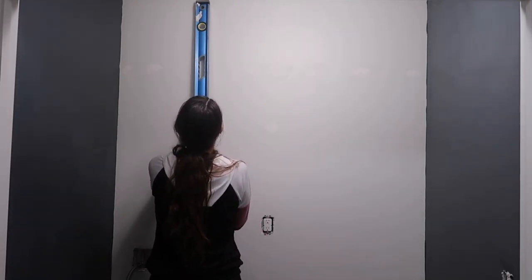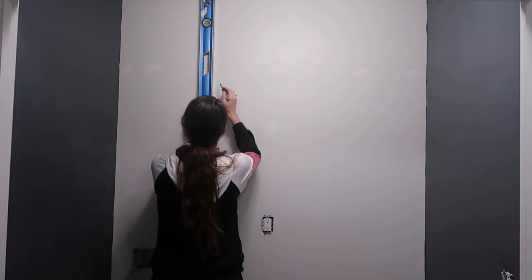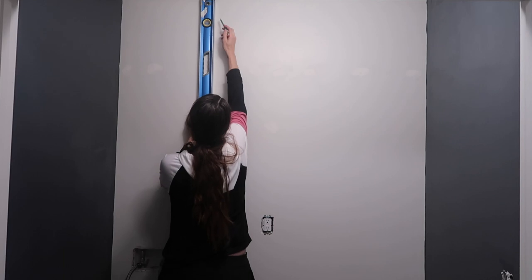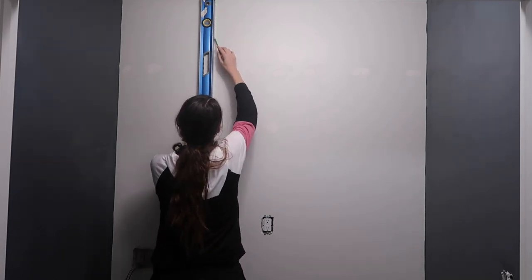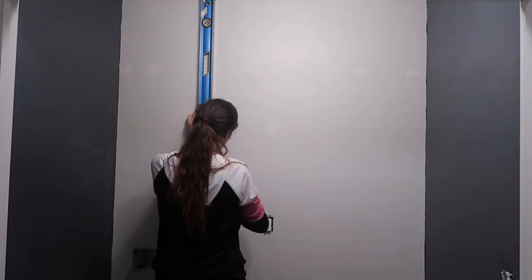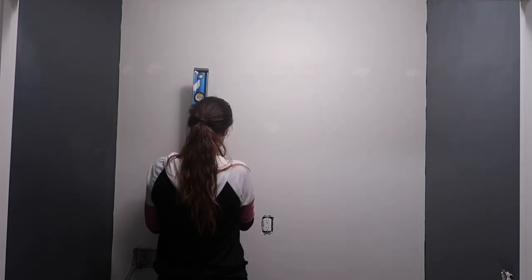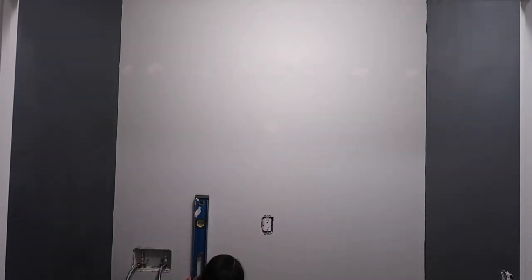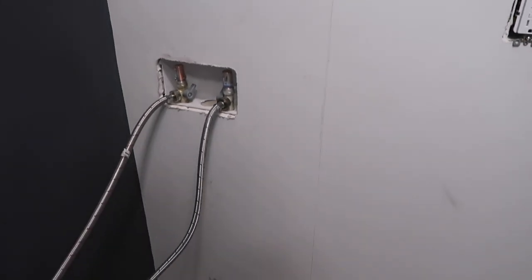Now this wallpaper situation is just a small space, but it was a little bit challenging, I'm not gonna lie. I thought it would go on a lot easier than it did. Once I got a hang of it though, it did go on pretty fast. This was late at night when I'm actually starting the wallpaper, so I only got one strip done. It was maybe like 11:30, 12 o'clock at night. So I just worked with one piece and then I decided to save the rest for the next day.